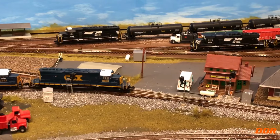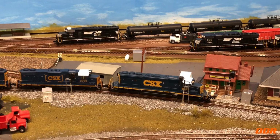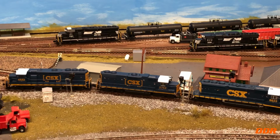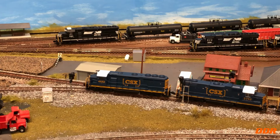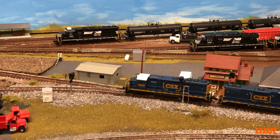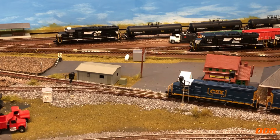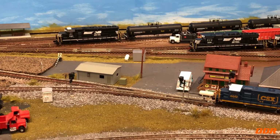Okay, they're going to stop and drop more paperwork off as they pick the cars up, and get their interchange paperwork. Let's get up here and throw the switch. Okay, there we go. Conductor runs in back there to throw the switch and then in for exchanging paperwork.